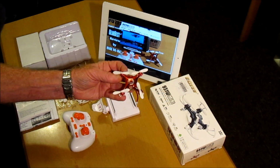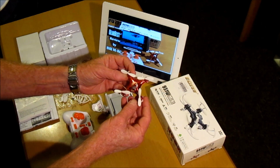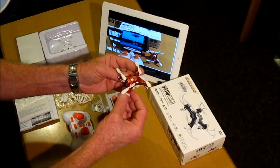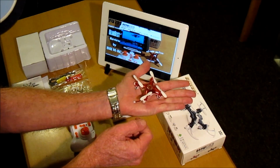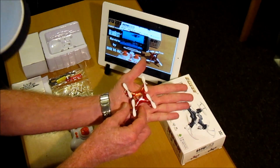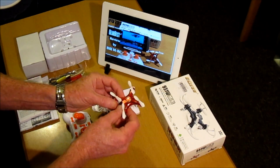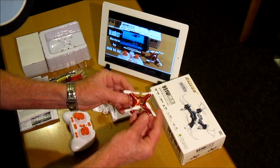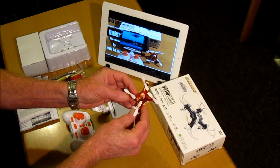so I will basically be referring to it as a mini nano quad. And so as you can see, very small, fits in the palm of the hand quite comfortably. Now basically there are many little nano quads on the market, but there are actually few that have FPV.